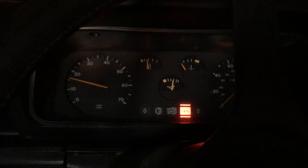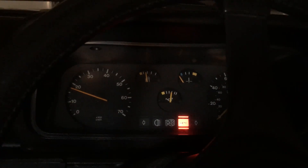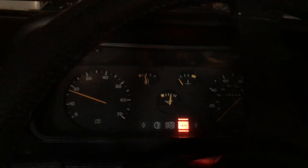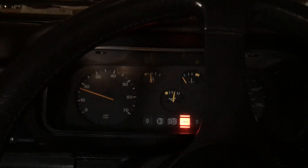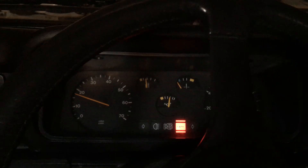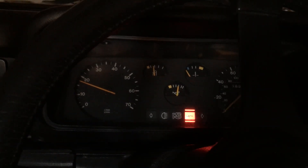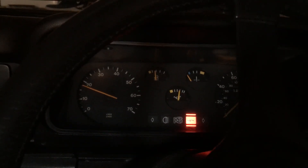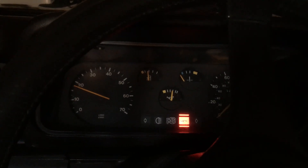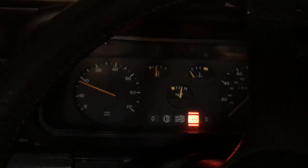The rev counter sprang to life - just got to keep it running now. As I said, there is no choke; it's all done automatically on the carburettors. Until it warms up a bit I like to tickle the throttle to keep the revs high - don't want it cutting out on me. It's the old 2-litre Pinto, and I was told this engine came from a racing car because the original one blew up.